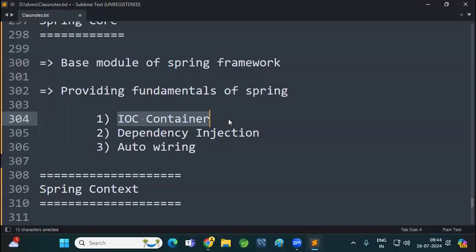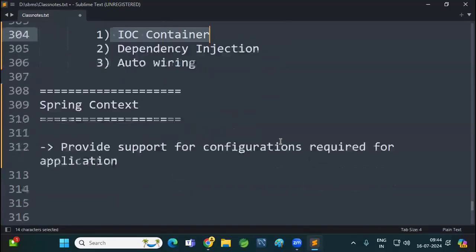Which class object should IOC inject? All these things will be taken care of by IOC container and dependency injection. IOC container will manage our classes. To manage the classes, we need to provide some configuration as the input for the IOC container. That configuration we will manage by using a module called Spring Context Module.